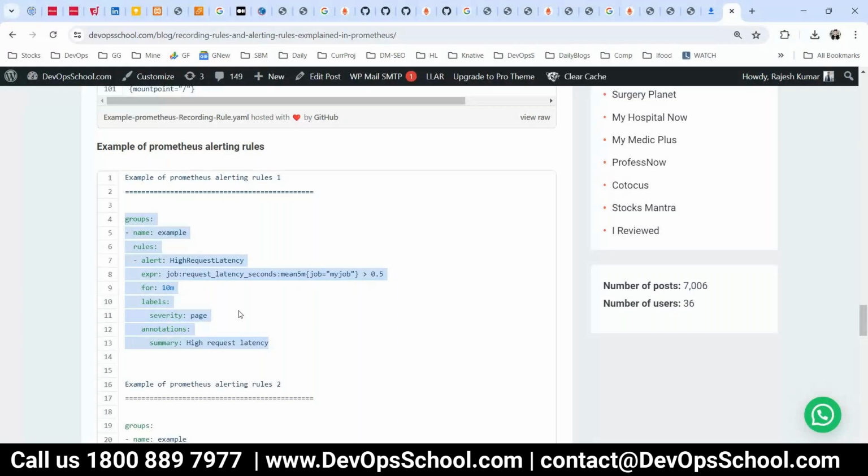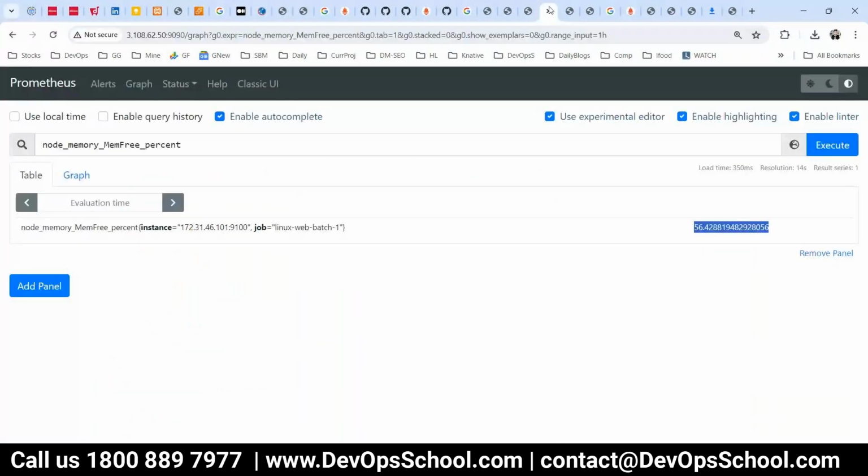So here you are creating one alert, high request frequency. But the question is, what is the threshold? Remember that in the alert, you always write a threshold, right? So here, when the job with this metric's rate of 5 minutes, filter by this one. What is filter by this one? Let me show you the filtering actually.